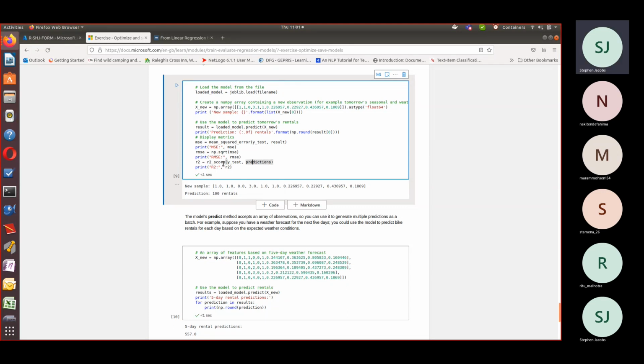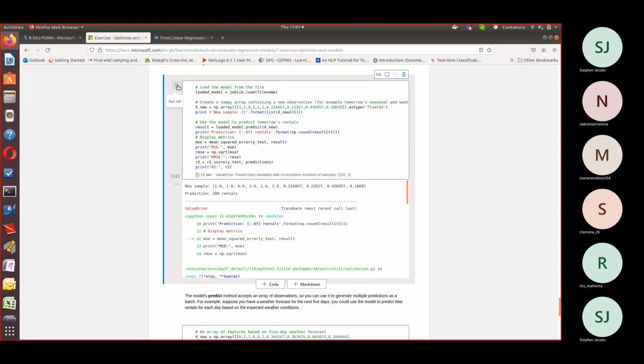Let's see if this works. Might have to do something else. Value error, print predictions, rentals format. That didn't work because we used it at the wrong place.